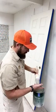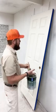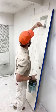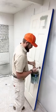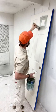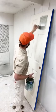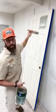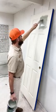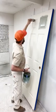So we have our Emerald Trim Urethane, we have our Purdy Nylox Sprig. Again, we're doing the chamfered edges first here, just working it in here. This door's got a little grain in it, so I'm just working with that. We'll do the edges here, and then I just like to make sure that we give it a couple finish strokes like that, because the edges here, as you move the brush across, will actually scrape paint off and eventually you get a drip. And what I do when you eventually work down to the bottom of the door, you come back up and you check all your little lips and you check your corners, make sure everything is good.